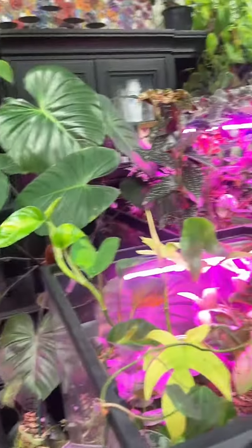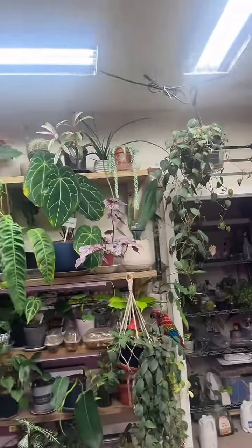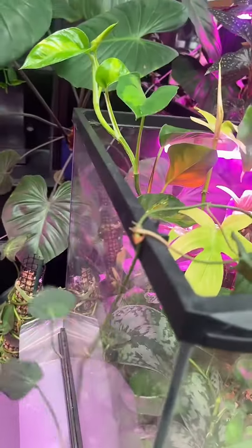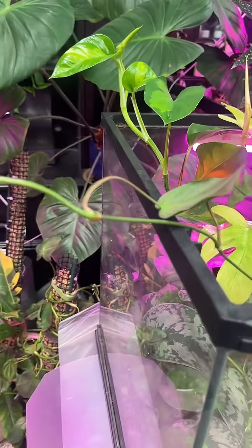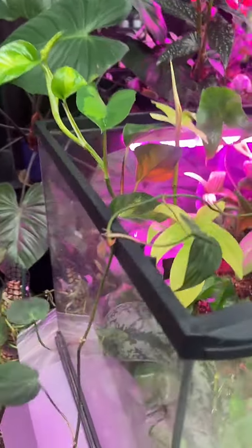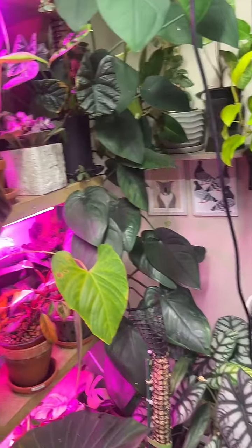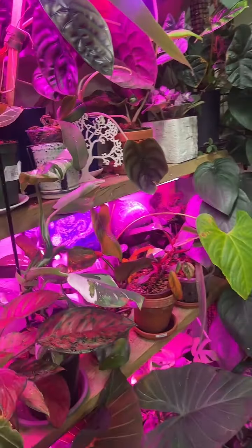I have one hanging right there. I'm so neglectful with the Philodendron micans. I don't know what it is. I love them, I appreciate them, and I really wanted one when I first laid my eyes on micans. But I have a tendency to neglect them, and it's so bad. But they're beautiful, very pretty, and very easy to grow. But yeah, the variegated ones, oh, they are beautiful.